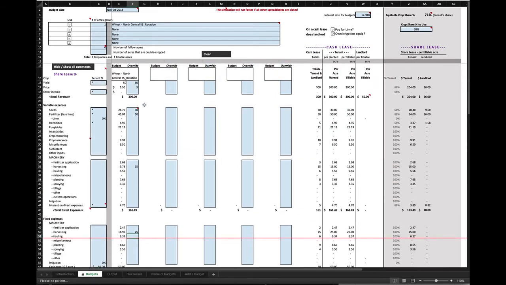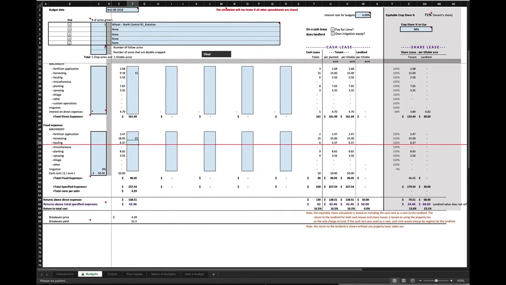Well, we know now we want to use this budget in the future because this fits our situation better as opposed to the default one. Now there's a way you can actually save these numbers and use this new revised budget in future calculations. So the way you do that is, once you have this budget in the first column with the overrides the way you think it should look for future use, we click on the Add a Budget page.